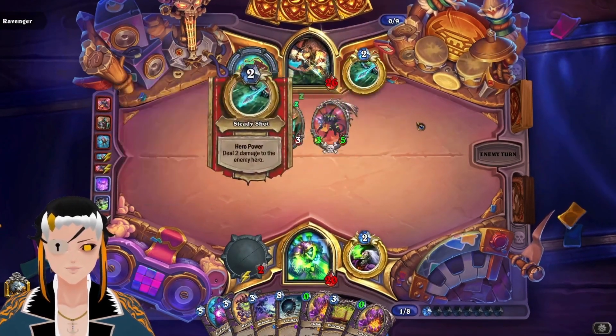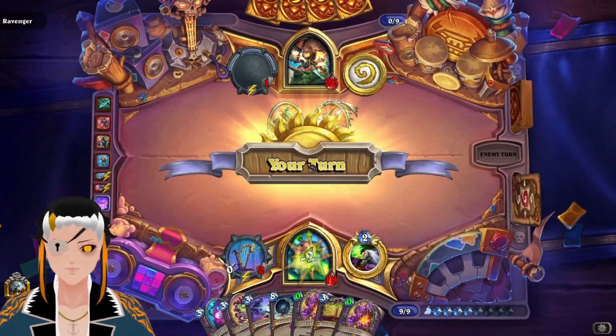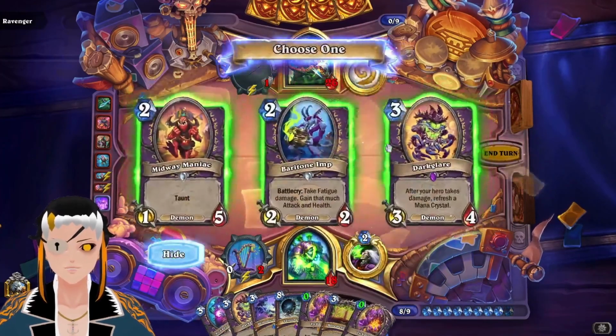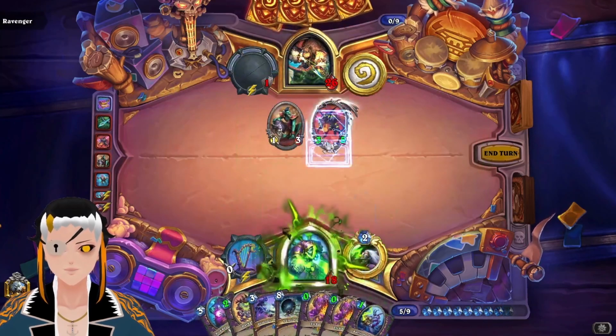Oh goody, they have another one to shuffle into their deck. Yeah. The cycle just won't stop, I guess. It just won't stop. Oh, we're still using Demonic Studies. I ended up cutting it out for, I think, Drain Soul, just because I wanted some more consistency.